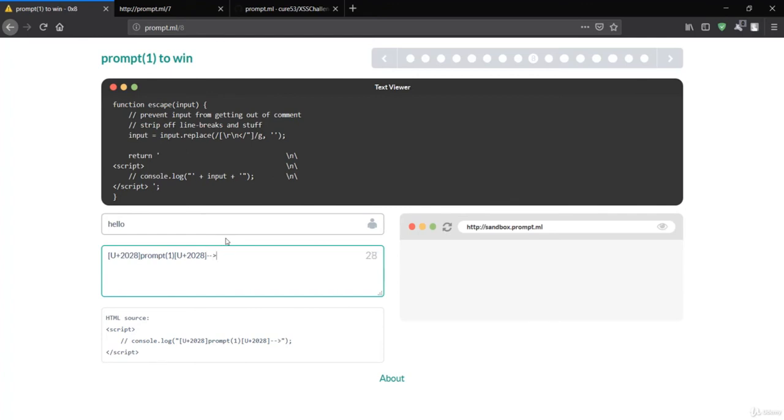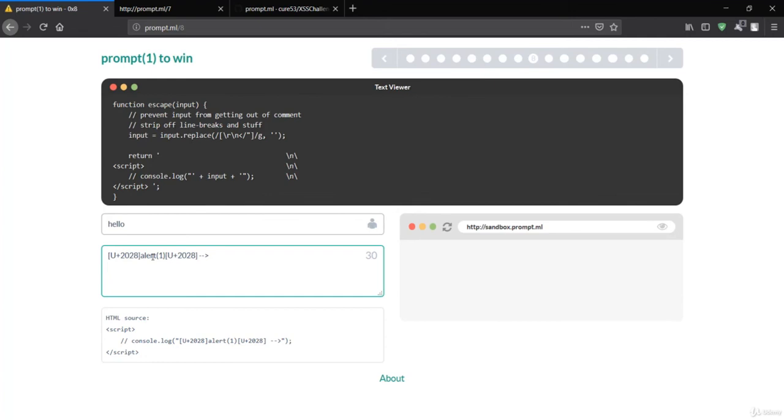If I hit enter now, it is not working. Maybe we have made, okay, let me see, it is in the console log. Okay, let me make this an alert and let's see what happens. So it is not working. Okay, let me put this here and let's see, and again it is not working.